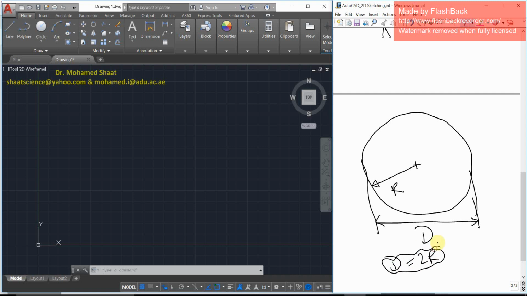Very simple. But practically speaking, in engineering drawings, we specify or define the dimension of the circle using either a radius or a diameter. Why are we using both of them?